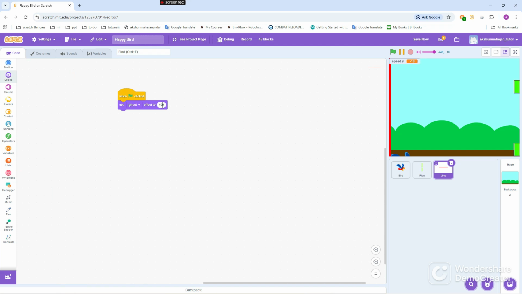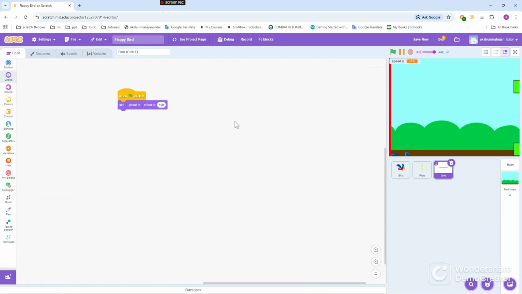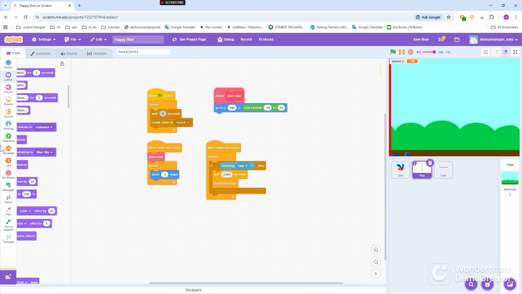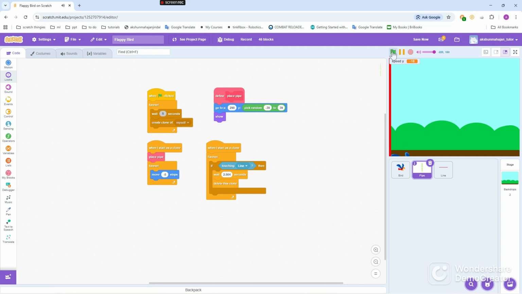Because using the hide block, the sprite cannot be touched by other sprites. But if we are using ghost effect, it will be invisible to us but not for the other sprites. Now it will look better. And I also forgot to hide the pipe and show it when we have placed the pipe.